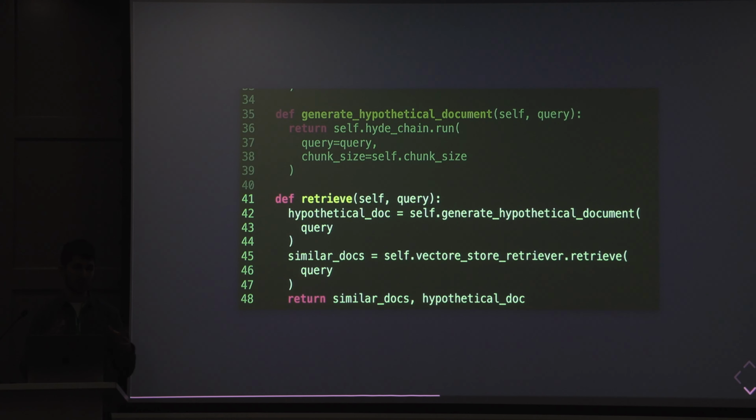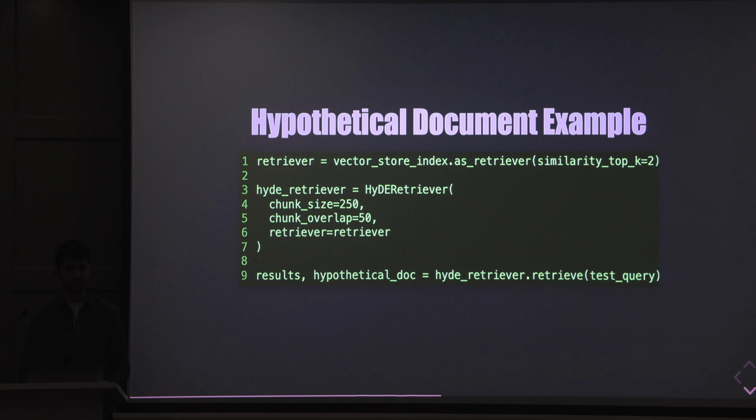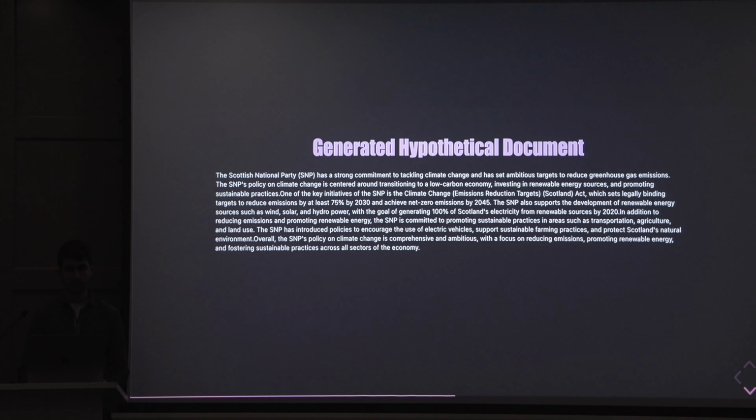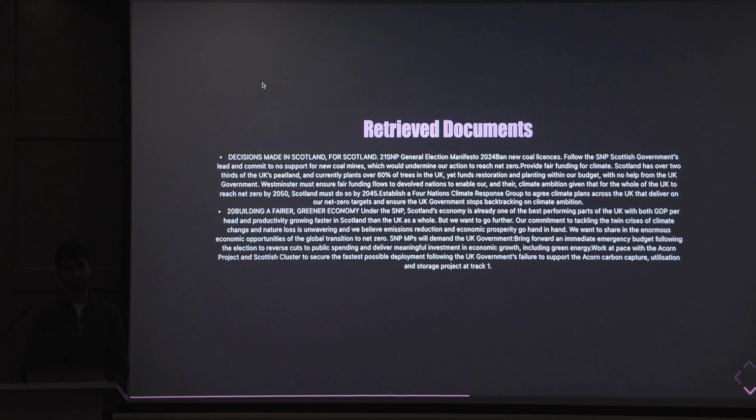And yeah, we basically set it up as a retriever, so we can look at the retrieved documents in this example. So just to look at an example in our use case, we've set it up. And this is the generated hypothetical document. We're not going to read it. Again, it's very long, but you can take my word for it that the retrieved documents are actually very similar to the document that was generated by the LLM.